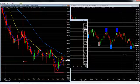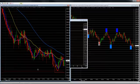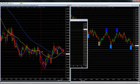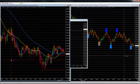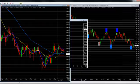But I thought some of the better areas of the day was this first pullback, so looking at the area here and then looking to sell after we got the pullback and the continuation of that sell. Then again in this area here, after a sideways market, all the markets at this stage really started to push down, and it really looked like the market wanted to sell. So there were two areas to sell, and as far as buying, there really weren't any opportunities to buy, because it was definitely a selling kind of day.